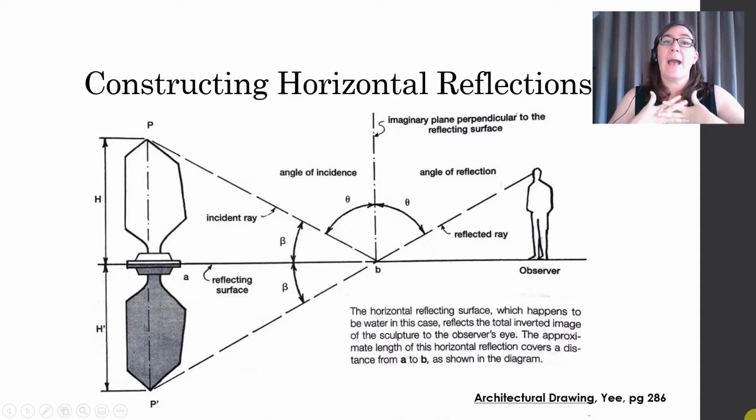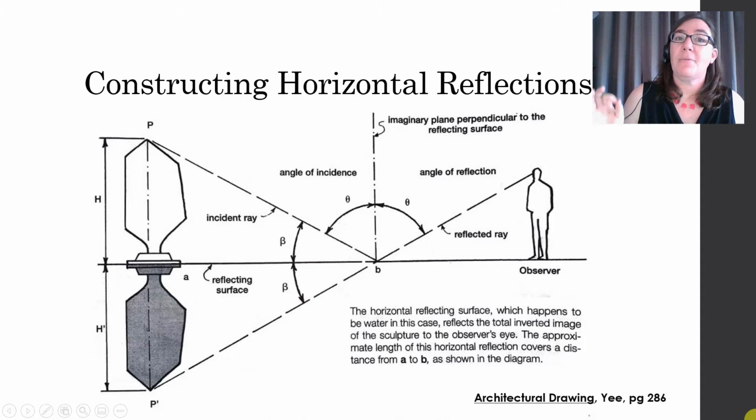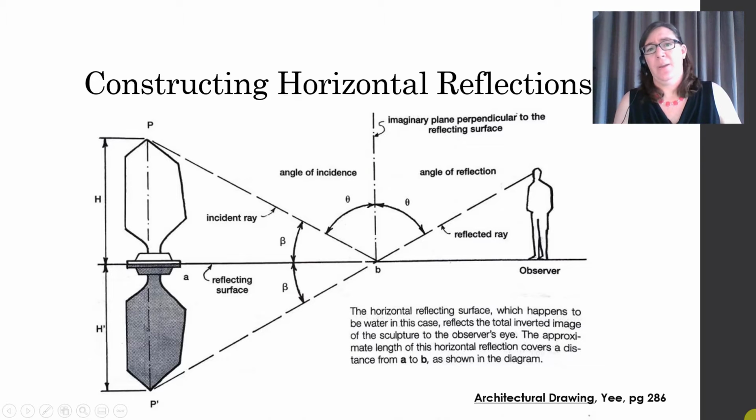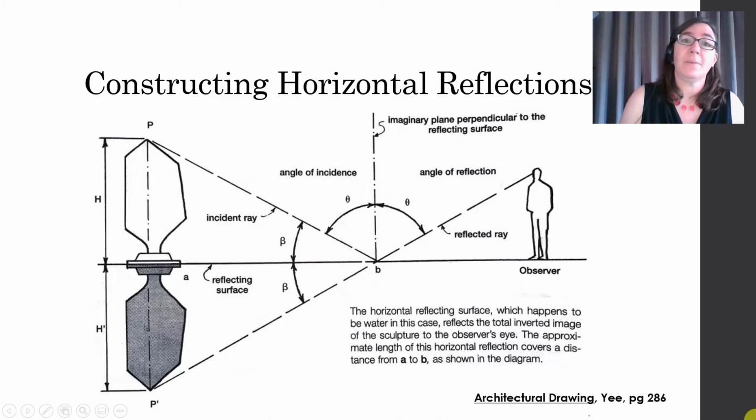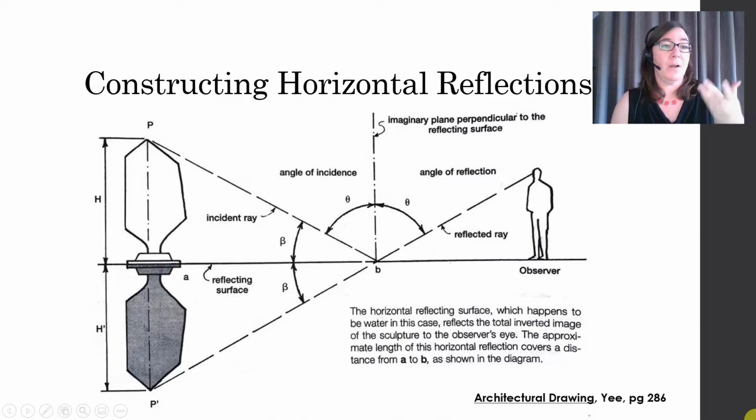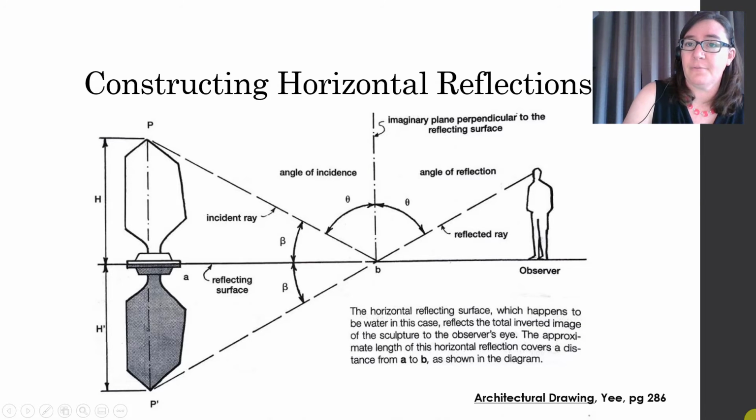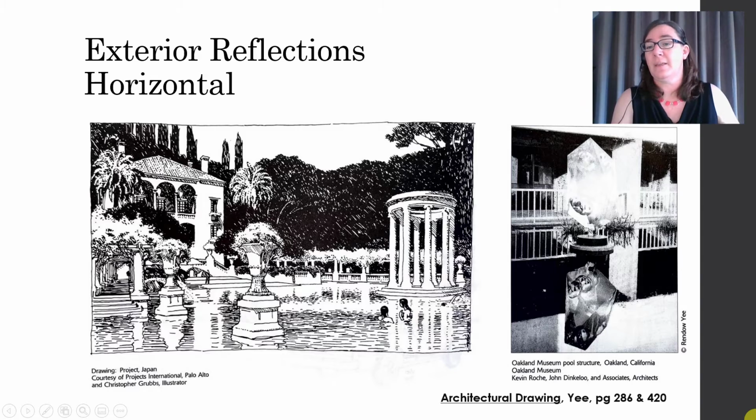So let's talk about how to construct a reflection in our drawings. And you didn't know in this drawing class that you were going to be studying physics, but that's what this is. It's the science of optics. So what you have here on the left is our subject, it's our object. And let me switch back for a second. You can see that the illustration is actually using the sculpture here from this photograph.